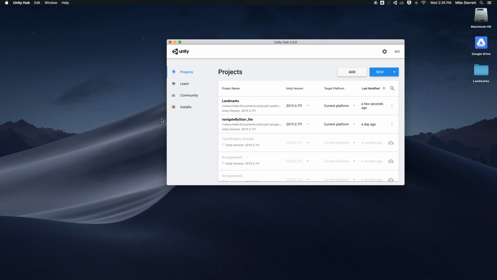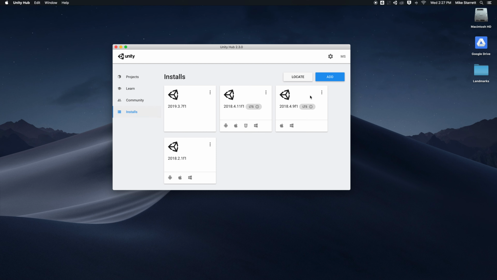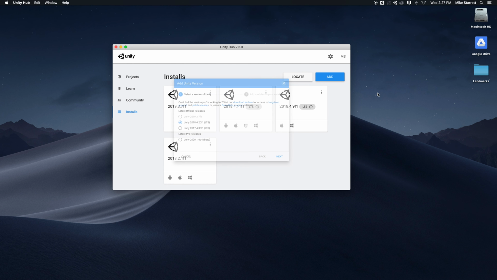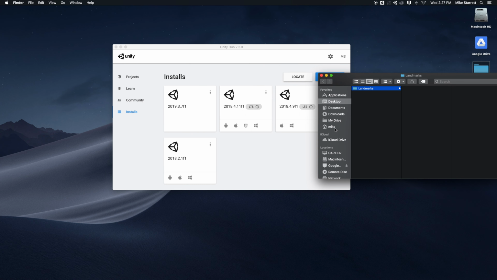So once you install that version of Unity, here I'm using the Unity hub, so you can go to installs. If you don't already have it installed, you can click add, and if that's the most recent version, which right now it is, it'll be there. Otherwise, you can go to the Unity download archive and find the version that we're working on. If you're not sure which version of landmarks you're working with, then I'll go to the location that I have installed here.